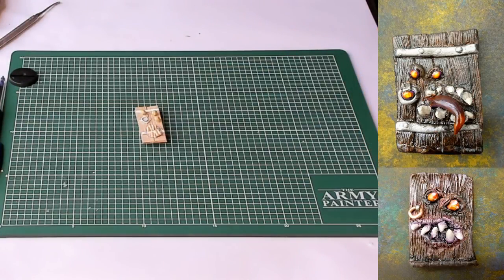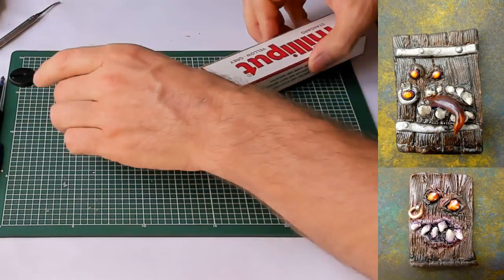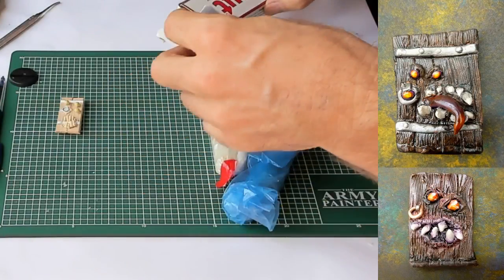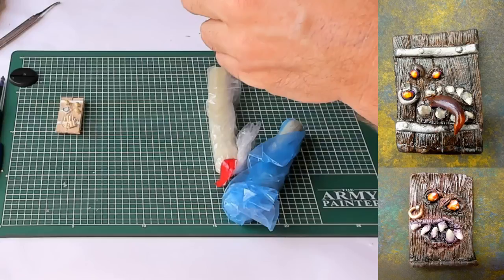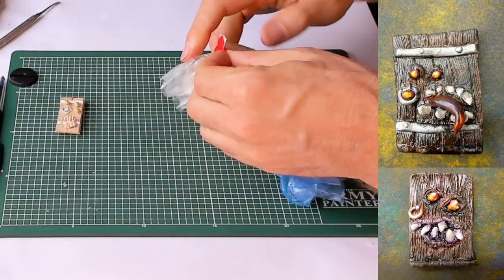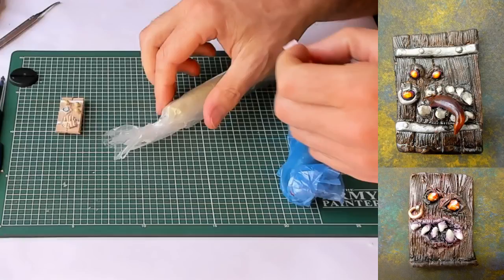I am actually going to mix up some putty. So this is Milliput. It's two parts, so you mix it together in two parts to get what you want out of it. And we'll just take it out of the packet, like so.